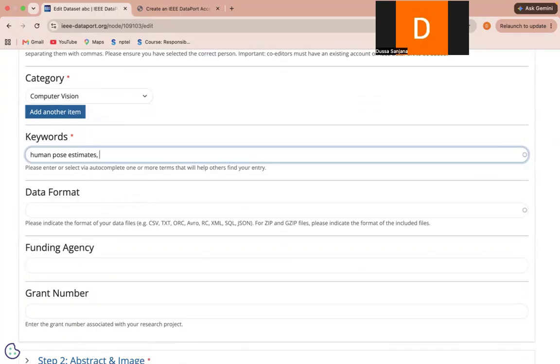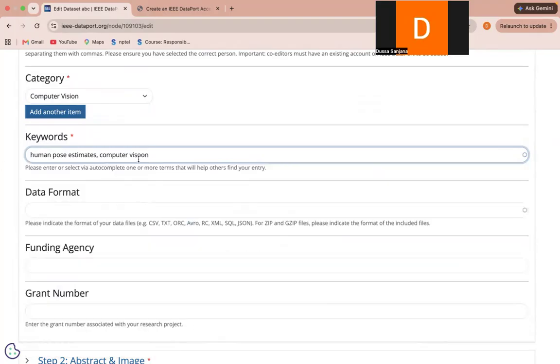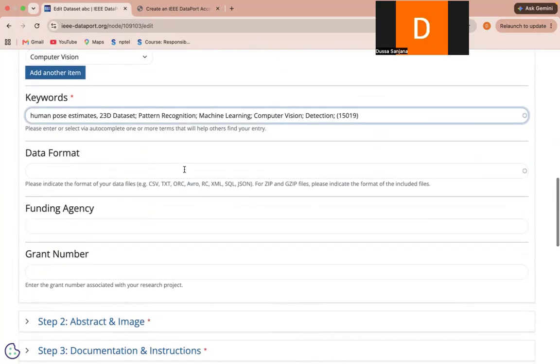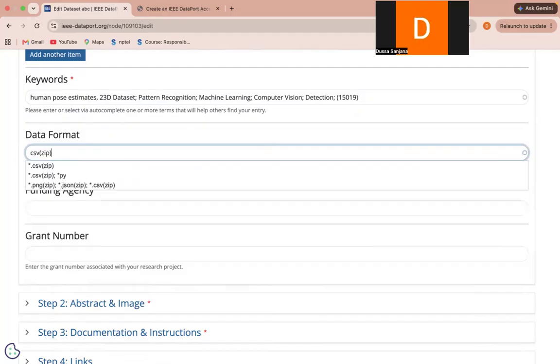For example, my dataset is related to computer vision and human pose estimation, so we need to add some 5 to 6 keywords in this way. Next, data format, like which data format it is, whether CSV, XML or JSON, and zip. We can also give CSV, zip.